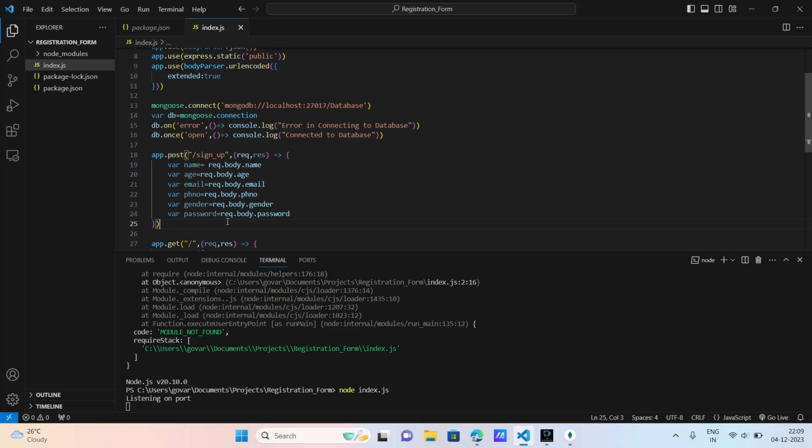Then I'm going to create an object with all these values.